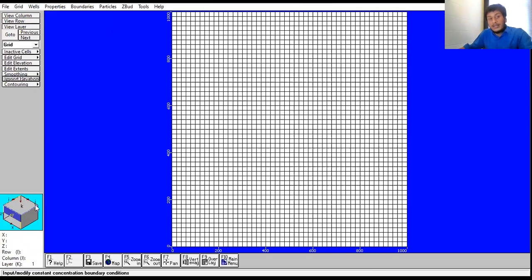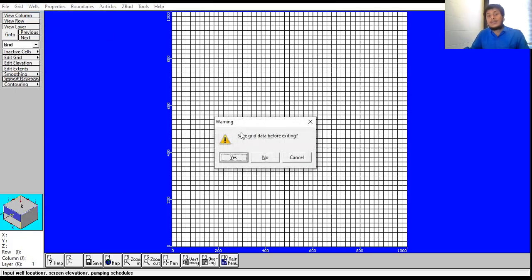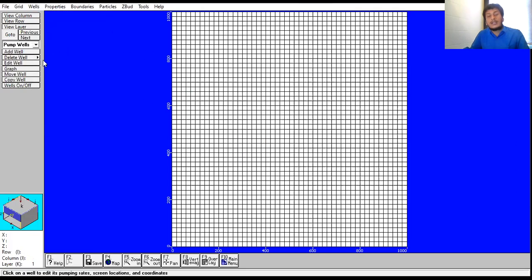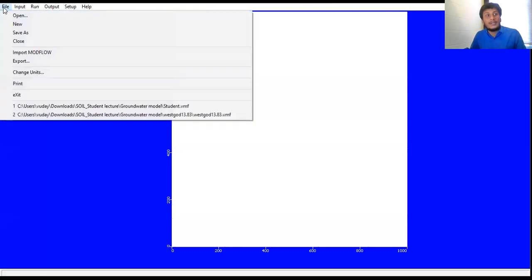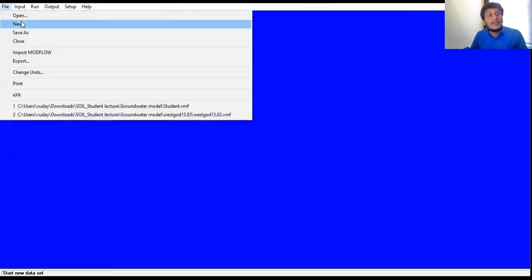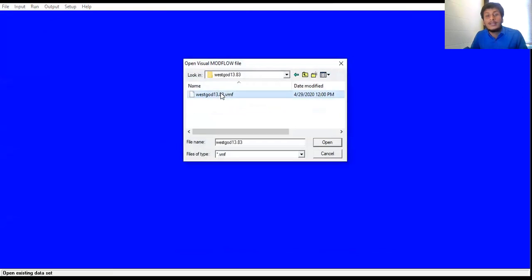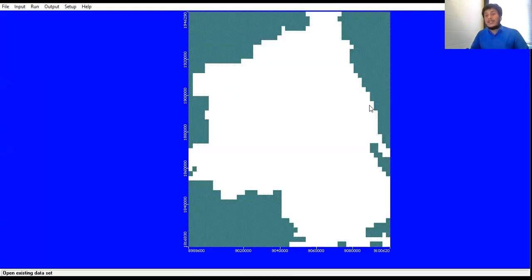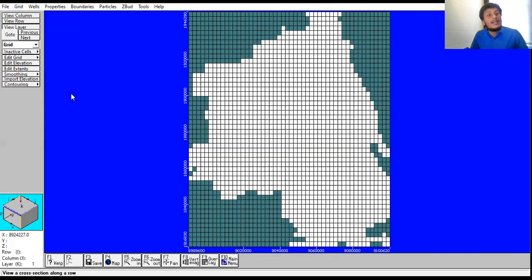After importing things, we can view them. I'll show in the existing file later how to view and all. Then we're going to click some pumping wells and just save it. The properties, I think it's better to show in the existing file so that I can show you better. So I'm going to open the existing file. This is one of the existing files, which is actually a base map.